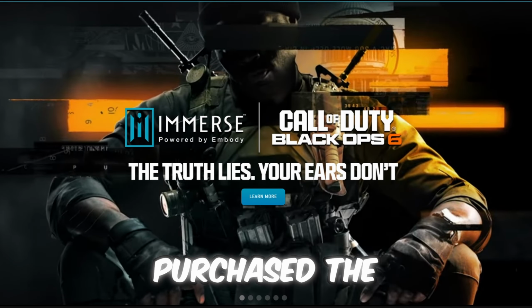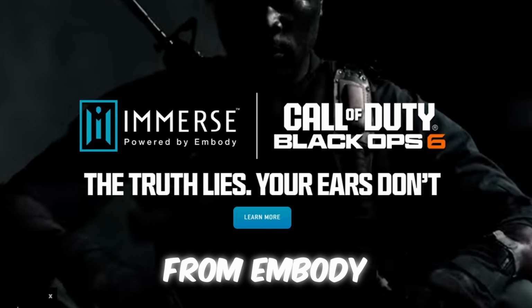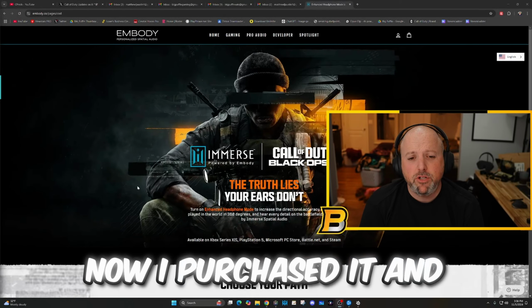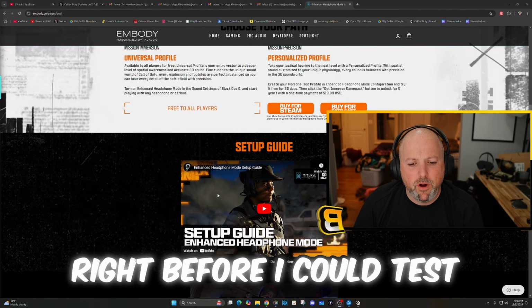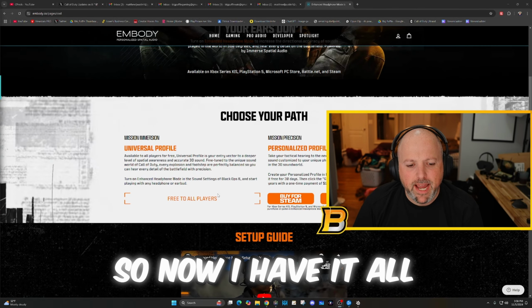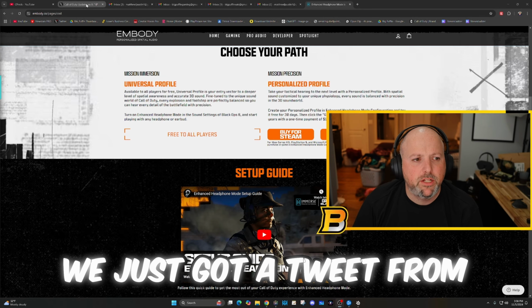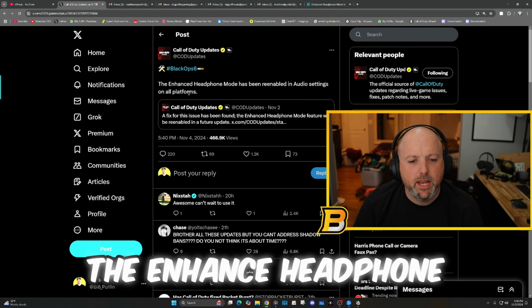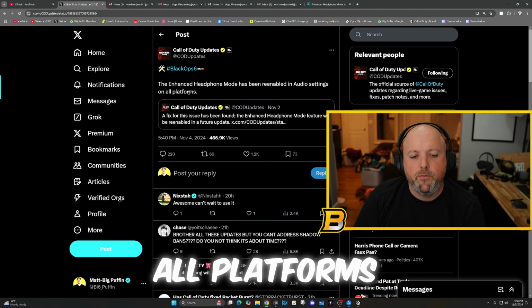I went ahead and purchased the enhanced audio pay to win in Black Ops 6 from Embody, personalized spatial audio. Now I purchased it and all of a sudden it was taken away right before I could test it out for you guys. So now I have it all purchased and it was re-enabled. We just got a tweet from Call of Duty right here. The enhanced headphone mode has been re-enabled in the audio settings on all platforms. So let's give it a test.